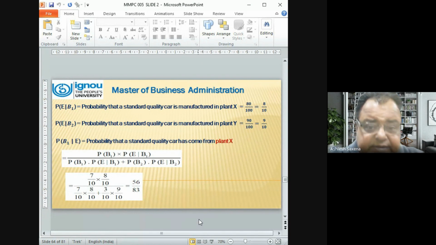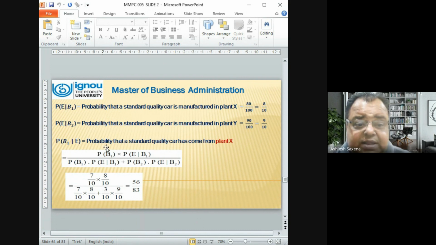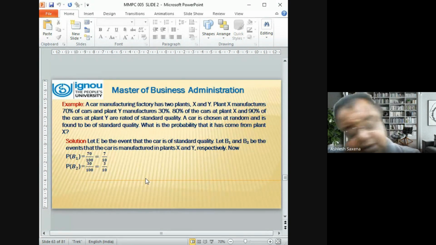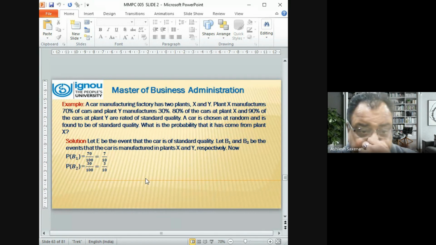Okay, the concept is clear now. Because while you will be asked to write the answers, you have to write the answer in this way only. I'm showing it to you again. This is a problem related to Bayes theorem. Bayes theorem comes under the condition of conditional probability. See the problem once again and see how the notation is written.